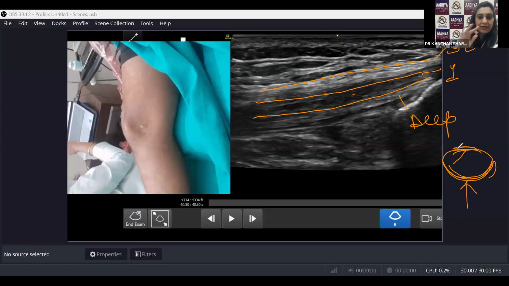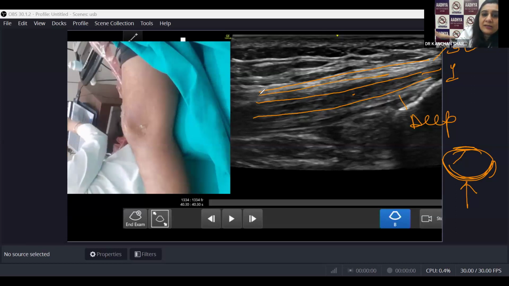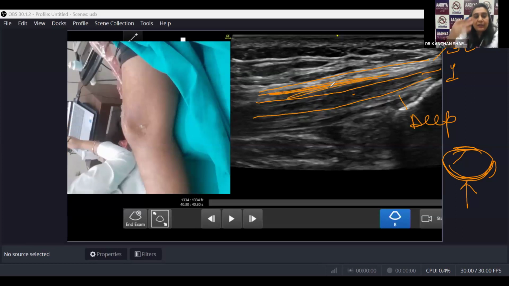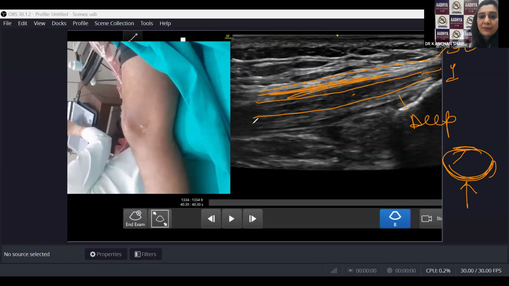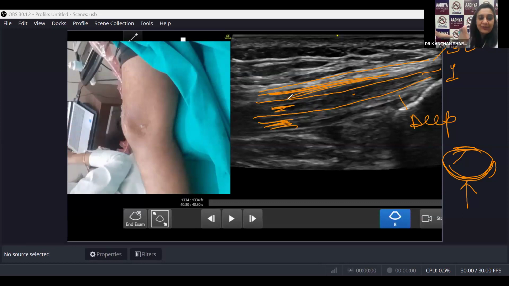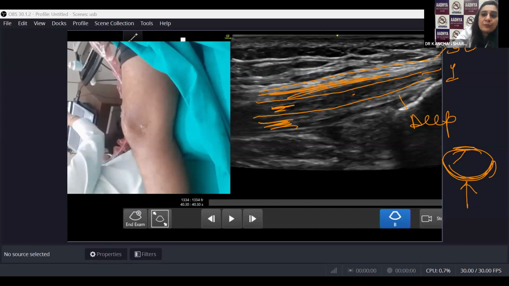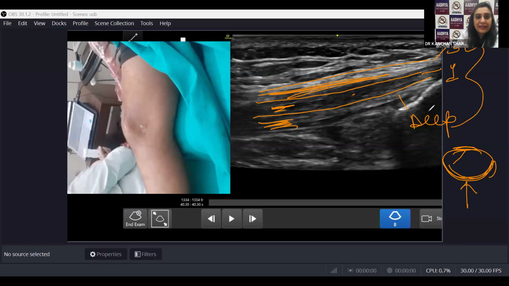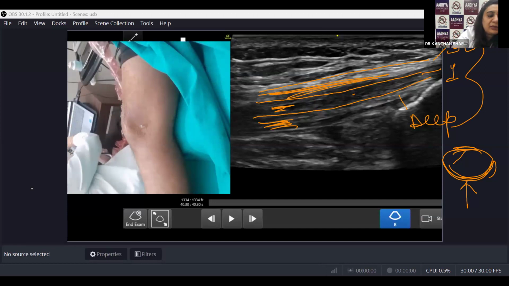So you can practice, right? And do remember that this is a trilaminar structure. You can just make use of the anisotropy. Because they are tendons, they will exhibit anisotropy and you will be able to make out the fibrillar pattern. Like here, the intermediate layer becomes fully black because my beam was not oriented. It is very important that you see the 3 layers. If there is a problem in one of the layers, we will see what exactly happens in the pathology section.